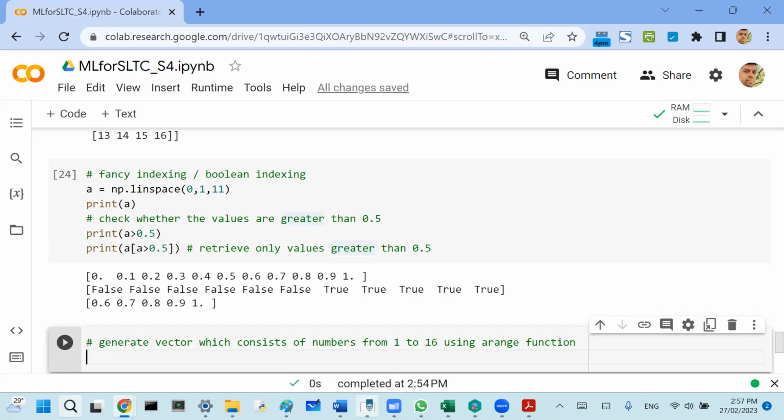I want you to generate a vector which consists of numbers 1 to 16 using the arange function. You can use start and stop to generate numbers from 1 to 16.